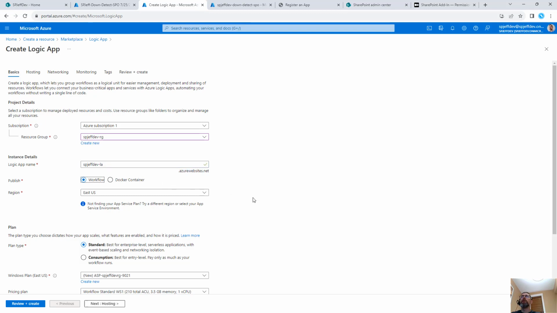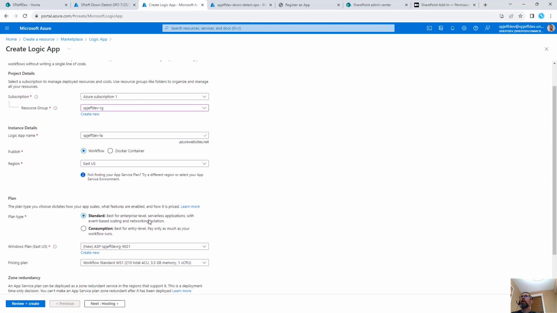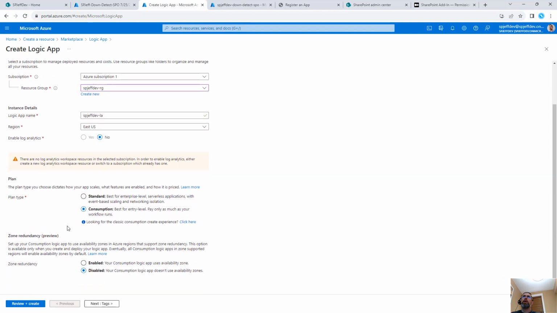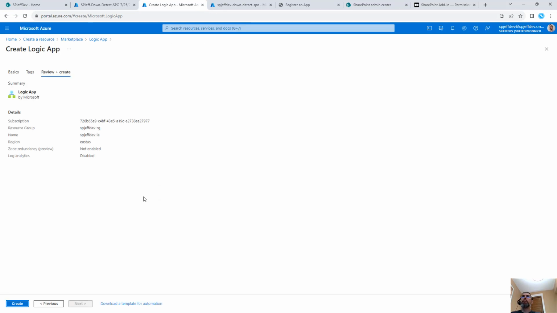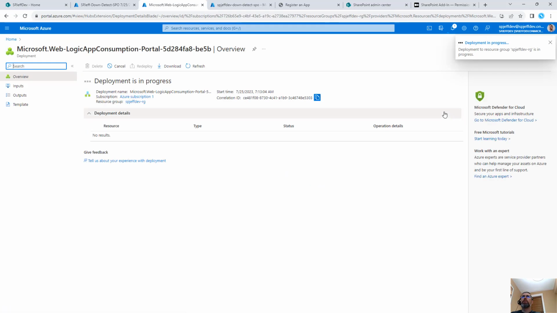LA for Logic App, region is fine, plan is standard, consumption, zone redundancy is disabled. This is more for low workloads, development, test cases. Logic App create, submitting deployment, deploying now, deployment complete.